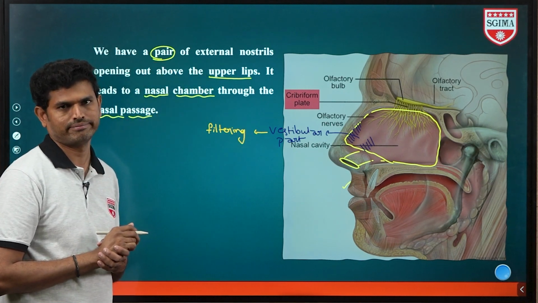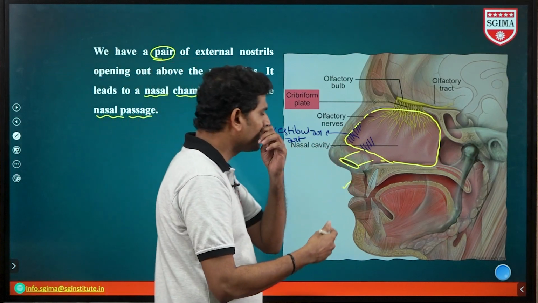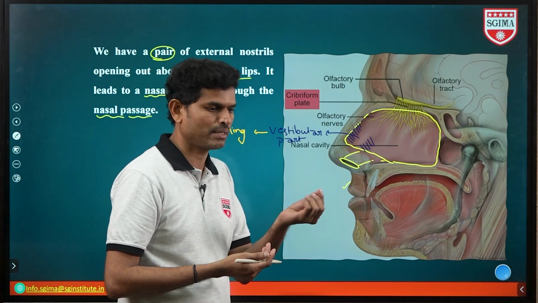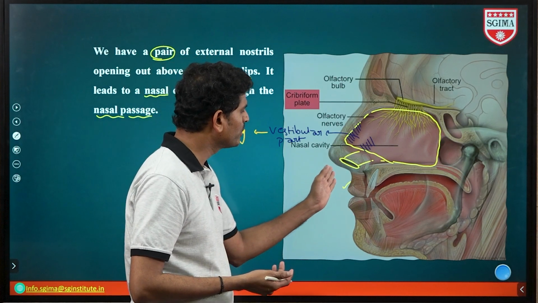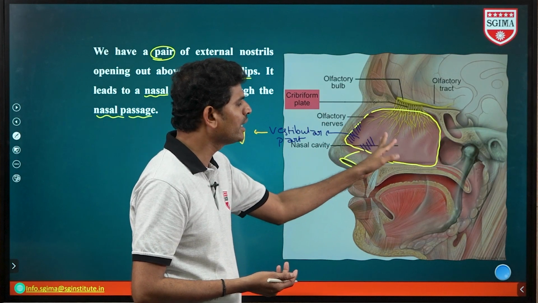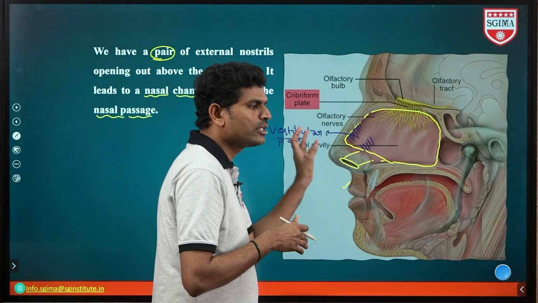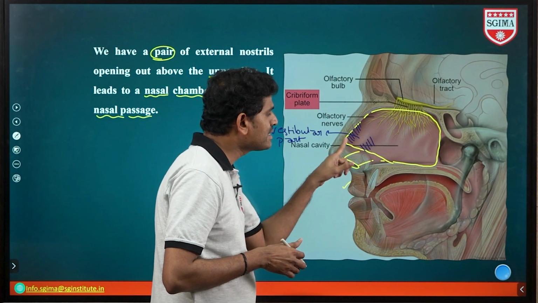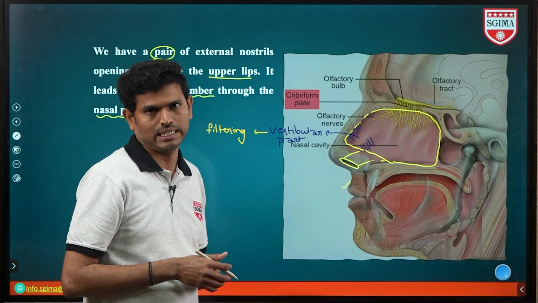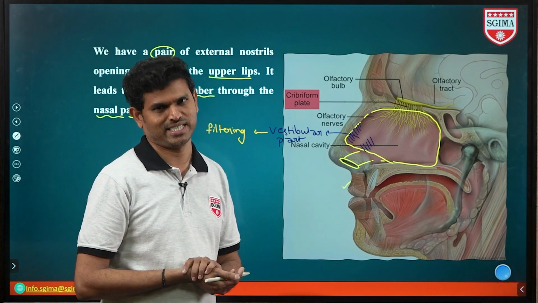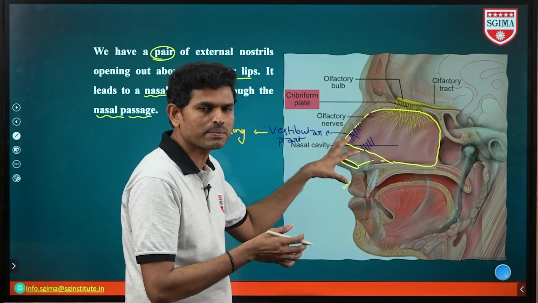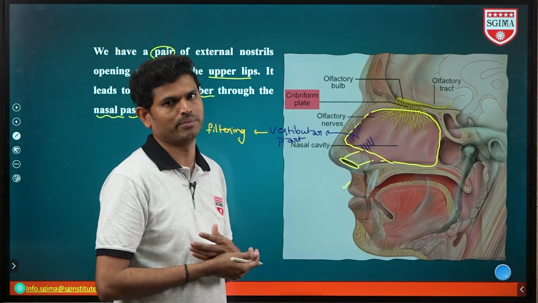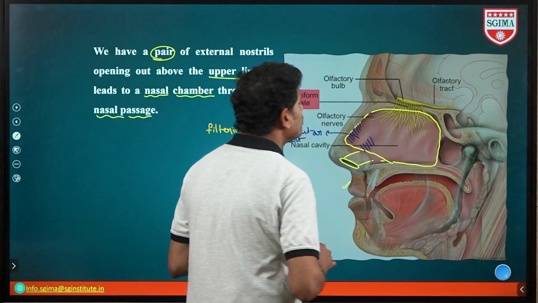It filters the air. We visit different areas. In some areas there will be a lot of dust particles and sometimes minute insects, and those enter along with the air when we inhale. Then these dust particles and minute organisms get stuck here. And not only the hairs, but also a mucous membrane is present, and this mucous membrane traps them, and everything forms small patches. After a few days it is eliminated. So this is the vestibular part.